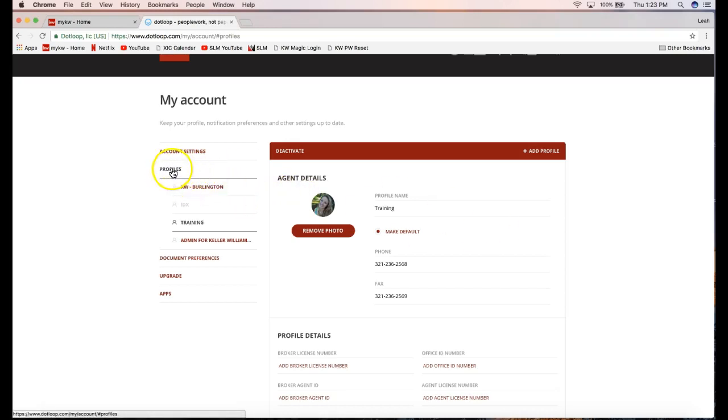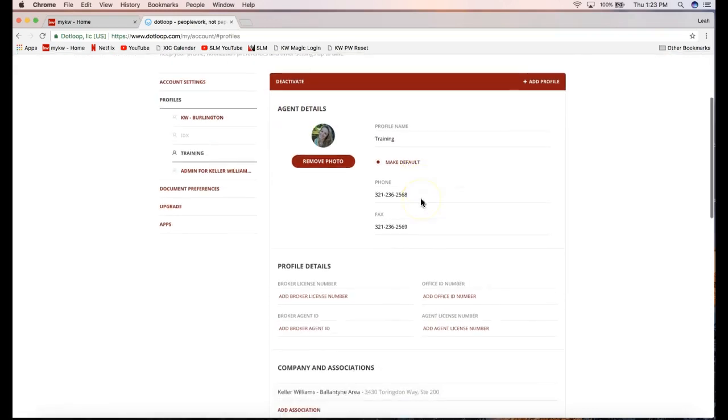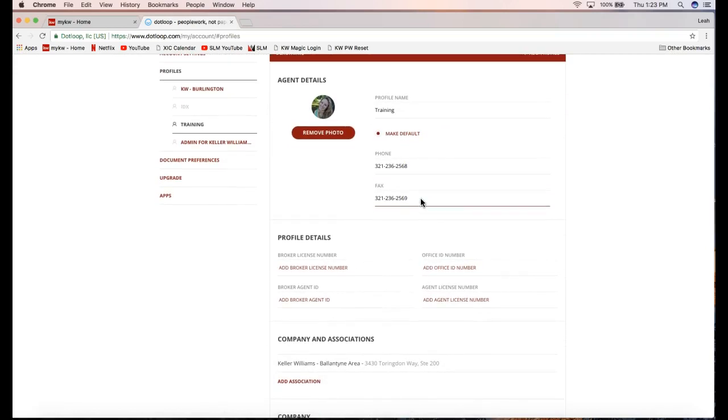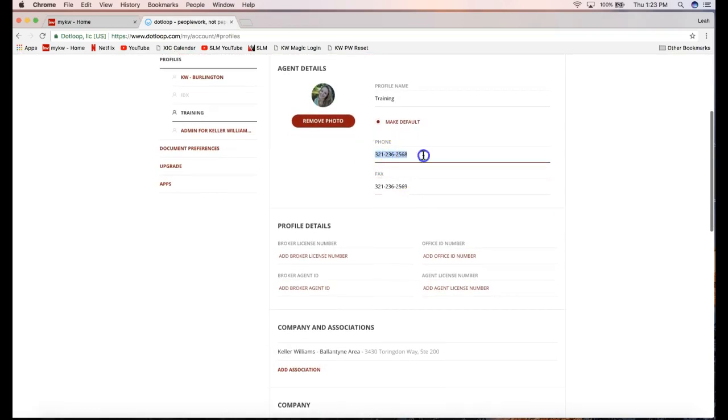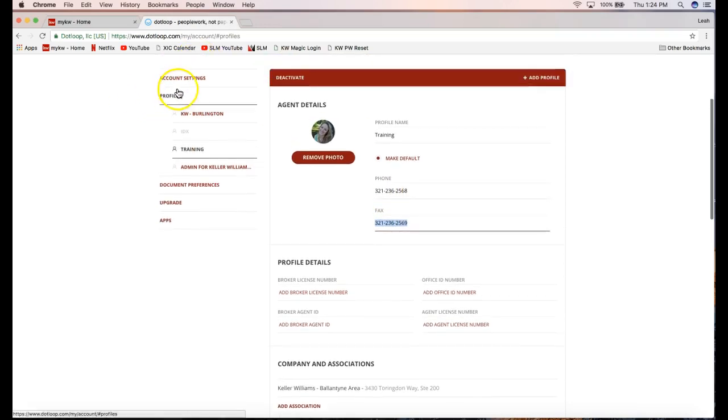So when you click on Profiles on the left-hand side, again, if you're an agent in multiple market centers, you might see multiple profiles on the left-hand side. But typically you'll just want to stay with the one it defaults on here. Let's go ahead and make sure that our phone number and fax number are displaying at the top of our screen here. If it's not, go ahead and add that in one more time. And again, if I lost you, I clicked on Profiles on the left-hand side in red to get to the screen I'm on now. So we want our phone number, our fax number in.